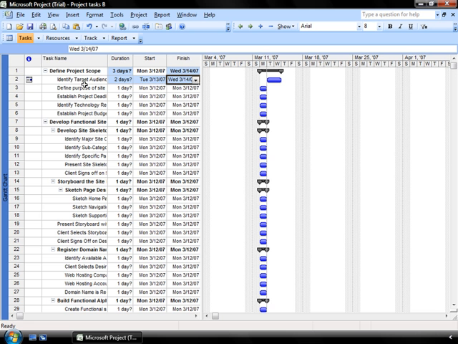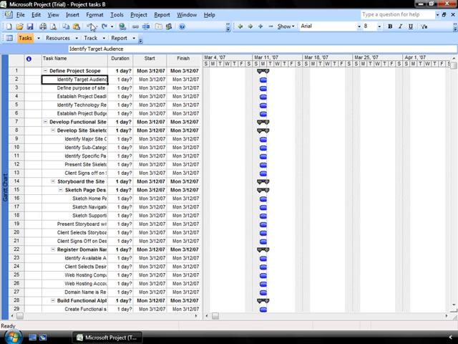One final thing to note is that it places a note in my indicator column that identifies that this task has a constraint placed on it so that it automatically will give the information to me as I am changing the tasks. So there's lots that has gone on behind the scenes with just me making the change to the dates. Let's undo this so that we take a look at method number 2 on how to change my dates.